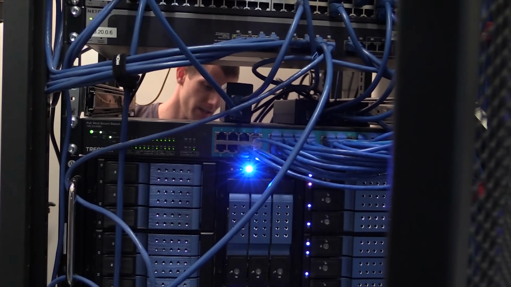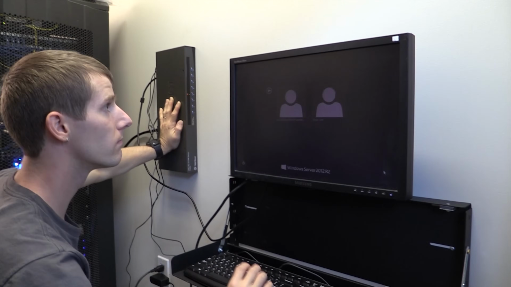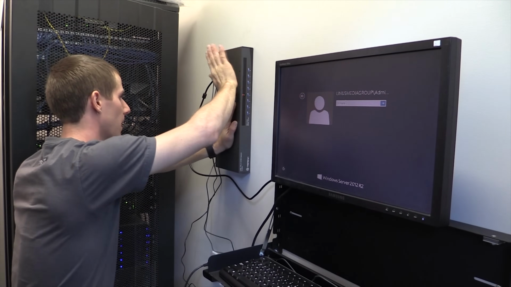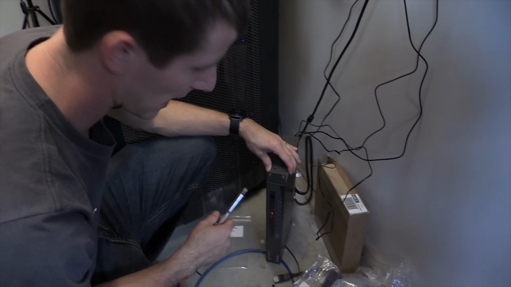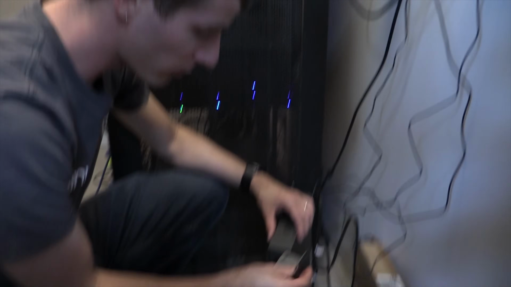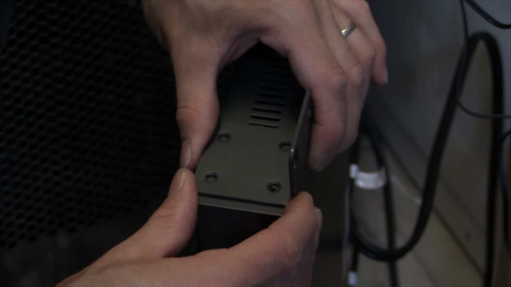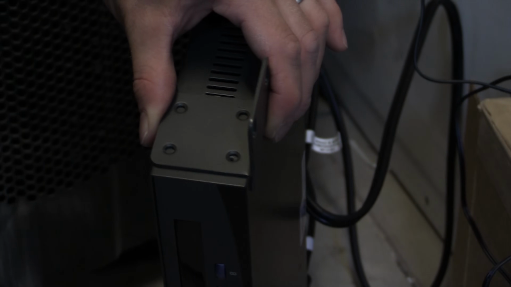Oh yeah, just hold this here. Okay. You know what? Let's plug into the main storage server. Haha, it works. So now all that's left is to finalize the position for this puppy. This is supposed to go in the rack, but I didn't want to take up any rack space with it because as you can see, it's fairly limited at this point. So I was thinking, I'll just put them on this way. But the holes pretty much don't line up at all. I can only do one at a time. So we're gonna try that. We're gonna hope for the best. This thing isn't too heavy and we'll see how it goes.